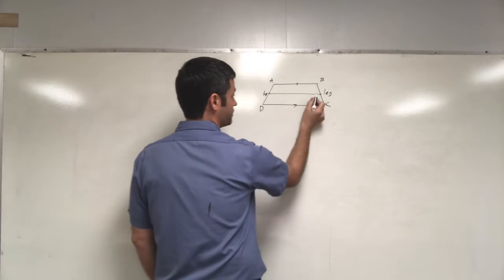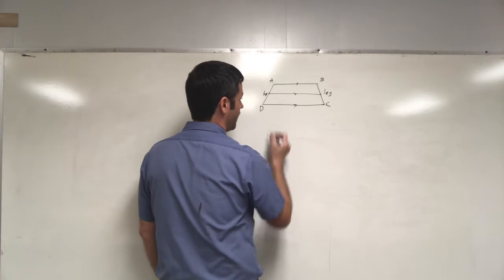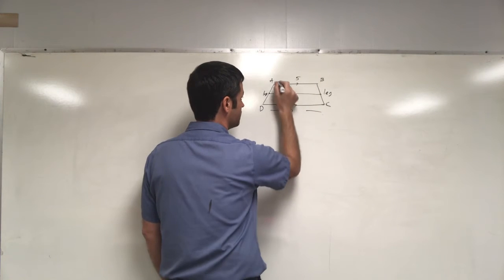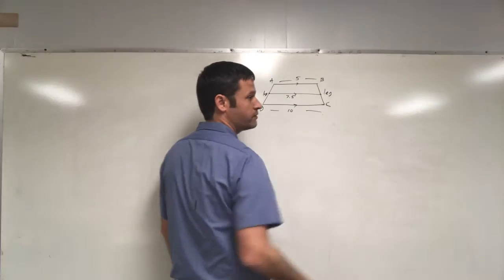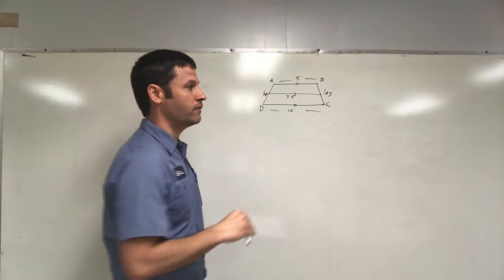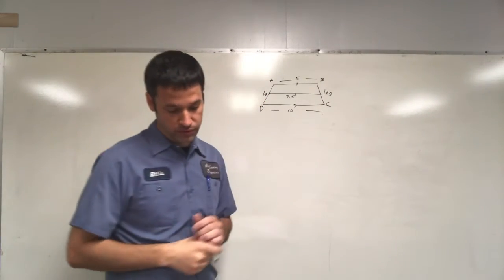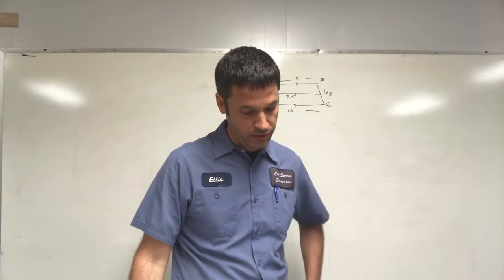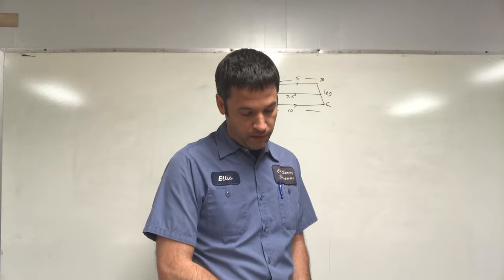So if this is a mid-segment, then this is also parallel to both of these, and it is half the distance. So if this were 5 and this were 10, this would be, hopefully you say 7.5. 5 plus 10 is 15, divided by 2 is 7.5. The mid-segment of a trapezoid is the average of the bases, is another way you could think of that. That is the trapezoid mid-segment theorem on the bottom of page 457. And turn the page, you can see how that would apply, the problems that would come from that.